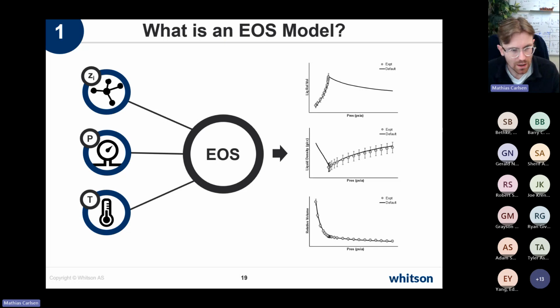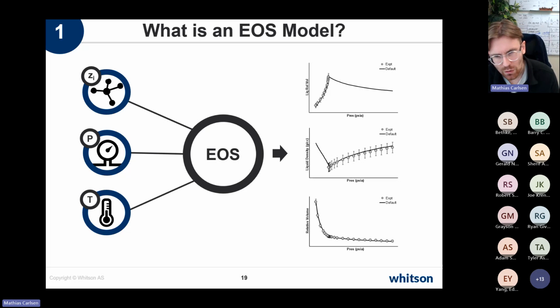And it takes in three inputs: temperature and pressure. Temperature and pressure are two inputs to an equation of state model that we can relate to in the day-to-day. I live in Houston, for instance, and in Houston today it's not super warm, so I have a relationship to what the temperature is when I go out. And if you are in a kitchen, you have a pressure cooker there, so you can also relate to pressure.